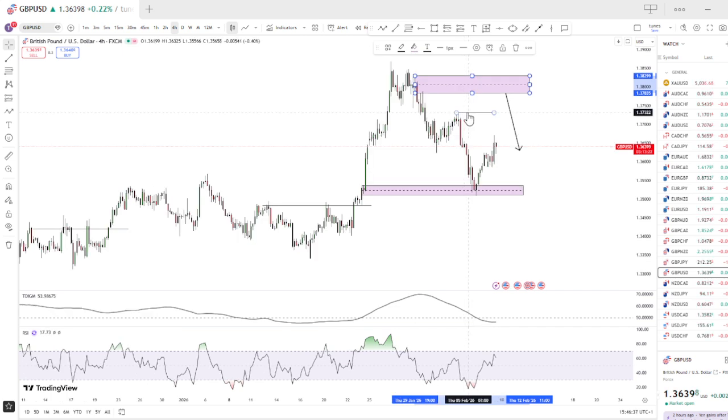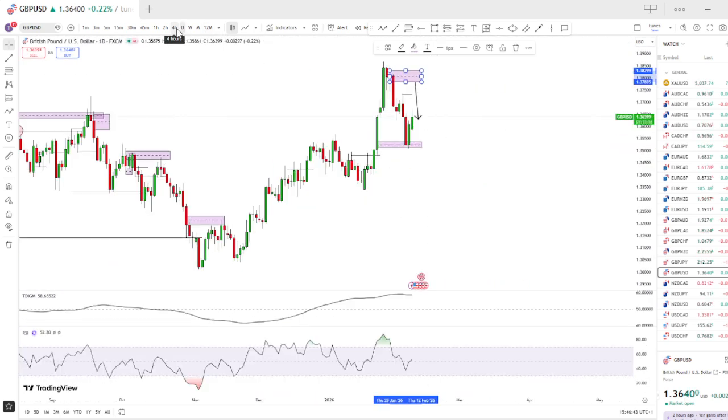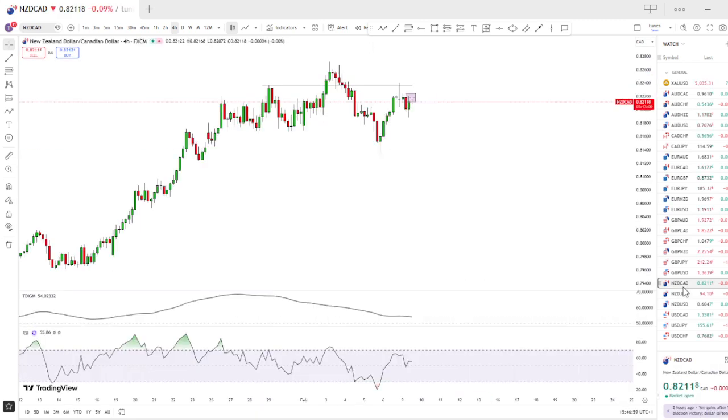I'll prefer to watch out for possible moves that might still come up on GU during the course of the week. Give me a minute. Yeah, let's see how that plays out. All right. Again, I will always tell you to practice proper risk management. So watch out for your own entry confirmations on the lower time frames, or whatever time frame you prefer, before taking any of those trades.